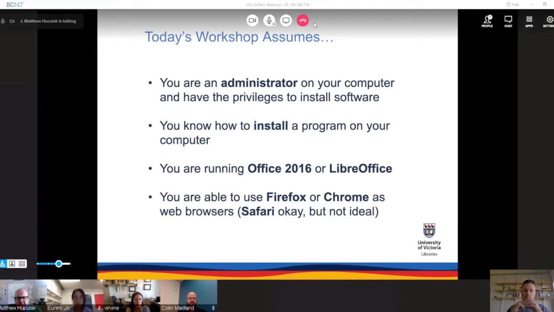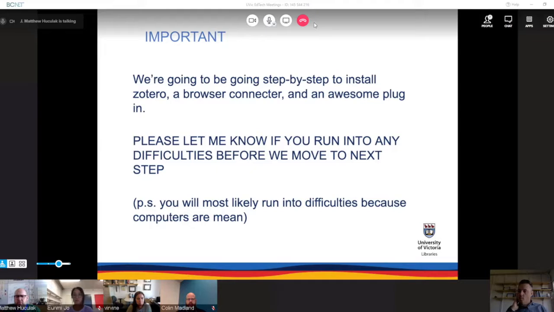Because Safari has recently been updated, it's much more secure. It's basically locked many things out. So there will be different instructions if you do use Safari as your primary browser. So for today, we're just going to be focusing on Firefox and Chrome. Now, I'm going to be going through how to install Zotero step by step. And I just want to say, like with everything in life, we're always going to run into issues. So if you do run into something, just let me know and I can help walk you through what's happening. Because every session, there's always a problem, and there's always a solution to that problem.